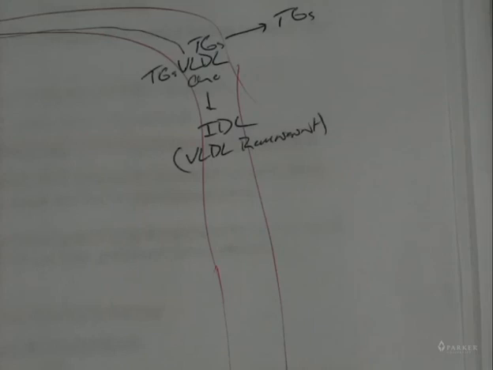So, the liver ships out VLDL, loaded with fats. He gets out to the tissue, and the tissue's like, hey, we want some fat. So he drops off some fat at the tissue. When he drops off fat, he gets more dense. The less fat he has, the more protein he has, percentage-wise. When he gets more dense, he goes from very low density to intermediate density. He is upgraded in density from low density to middle density. So he gets more dense.